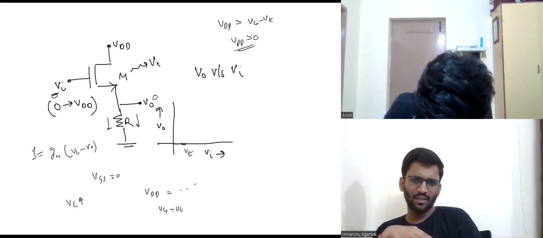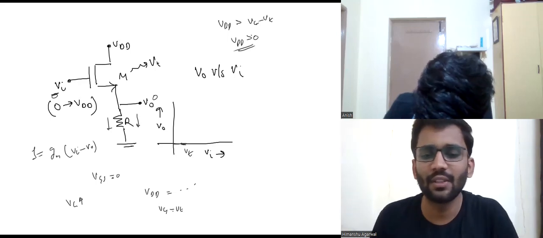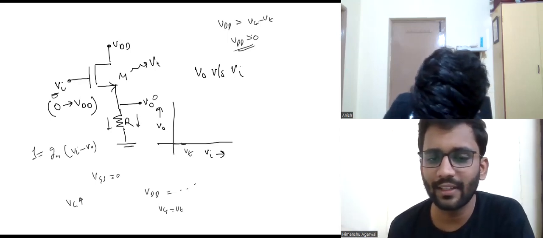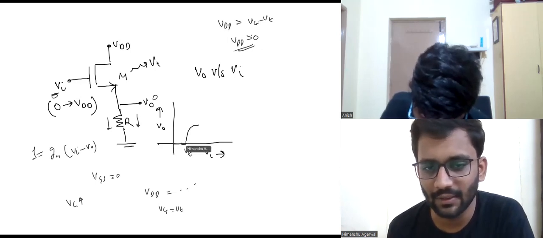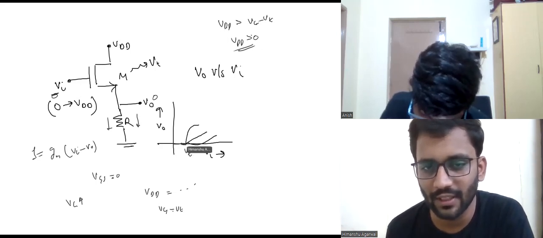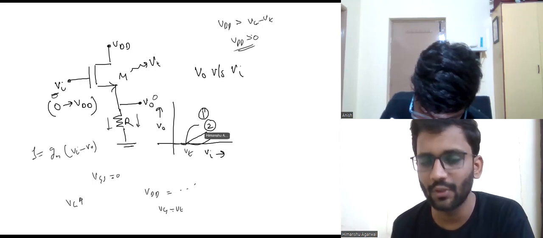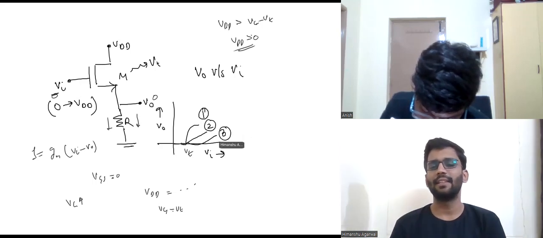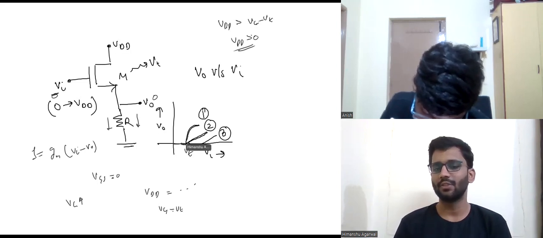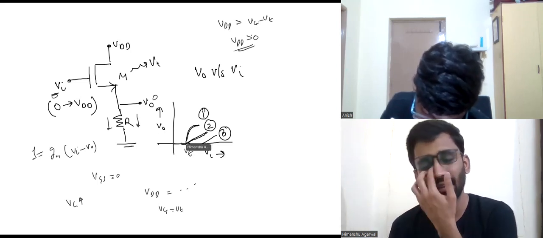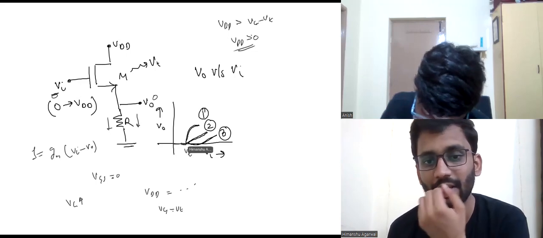So am I going in the right direction? No need to write the equations. You just told that the current will increase. The current can increase in 3 ways: let's call them 1, 2, and 3. What do you think will be the path? This is the linear one. This is the parabolic one. This is also a parabolic one, right?